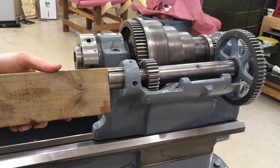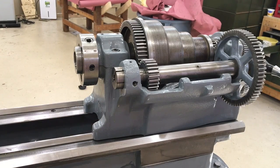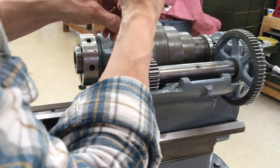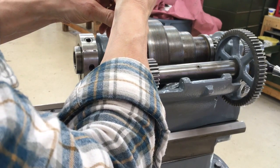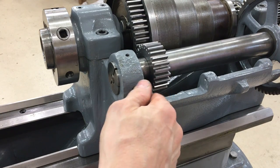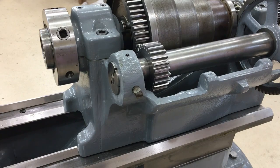This bushing is a little harder to get in because you're trying to put it into the casting and around the shaft at the same time, so it's kind of a tight fit. Align the bushing and then put in the locking screw. Now that I look at this video, it probably would be easier to put this bushing in first and then put the shaft in — you guys can learn from my mistake.